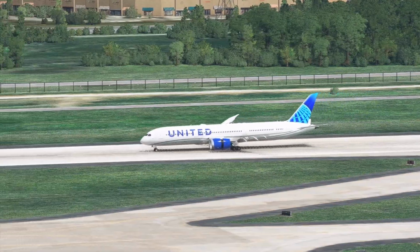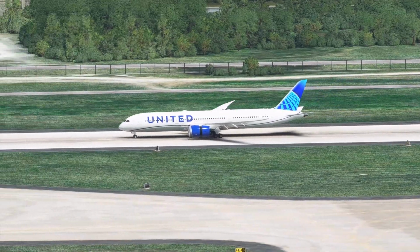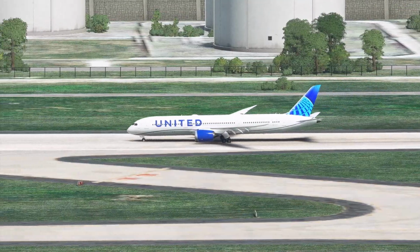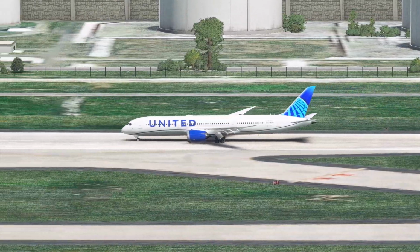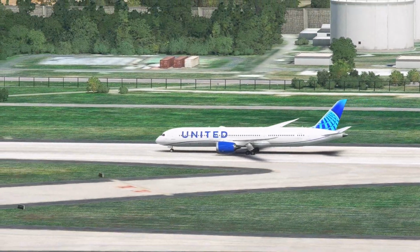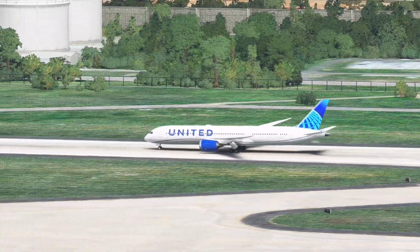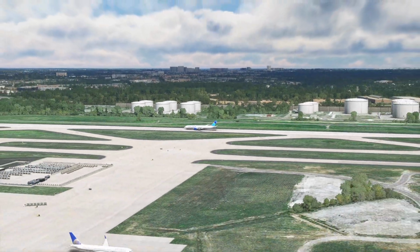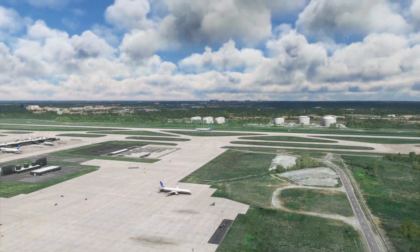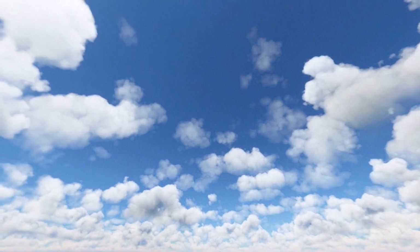I flew on a United 787 earlier this year, and it was a nice experience. Big windows, very comfortable, but they locked the dimming on the windows because they don't have window shades. They have the electric dimming feature, and the United flight attendants locked the dimming all the way dim as we were flying over the Alps. It's like, how long have humans wanted to see the Alps from above, and we finally get this chance to see this beautiful view of the Alps, and I can't see it because it looks like I'm looking through 18 sunglasses at the same time. It was terrible.